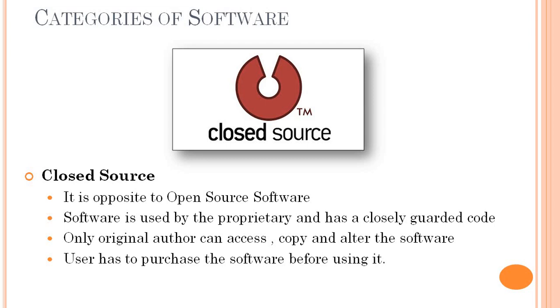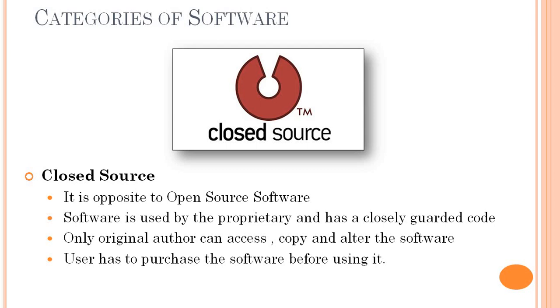The user has to purchase the software before using it. If I am the user, then I have to buy that software so that I can use it. Without buying, I am not allowed to download it. I will not be able to use this. One such example is Microsoft Office. If I want to use Microsoft Office, then I have to buy the software from Microsoft and then I can install it on my machine. A similar software like LibreOffice is an open source software. It is also an office suite. So if people don't want to pay money for Office software, then they will go for LibreOffice.